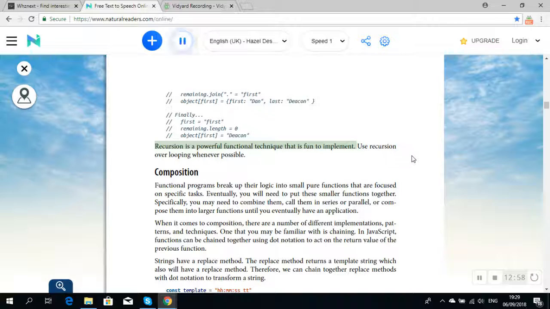Recursion is a powerful functional technique that is fun to implement. Use recursion over looping whenever possible.